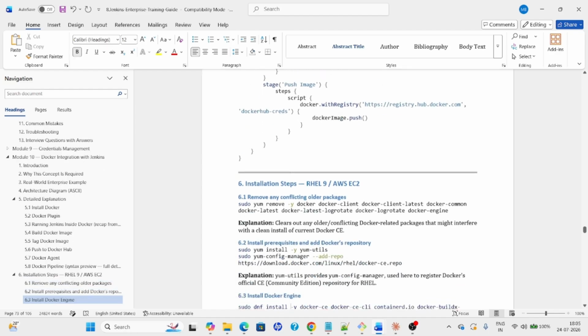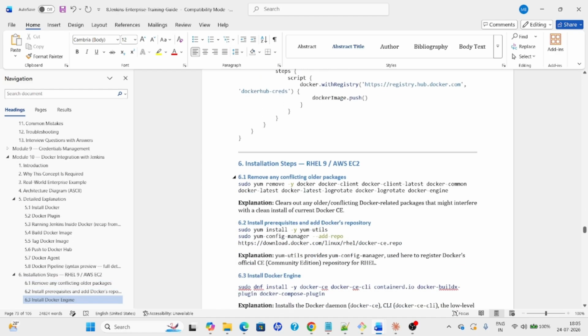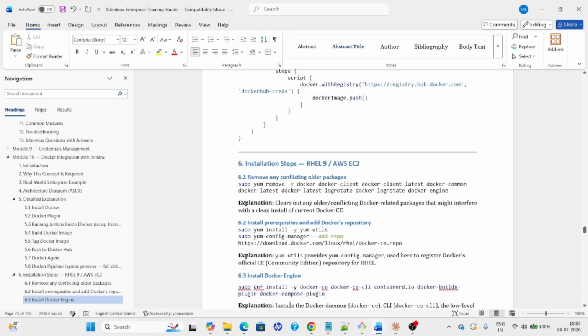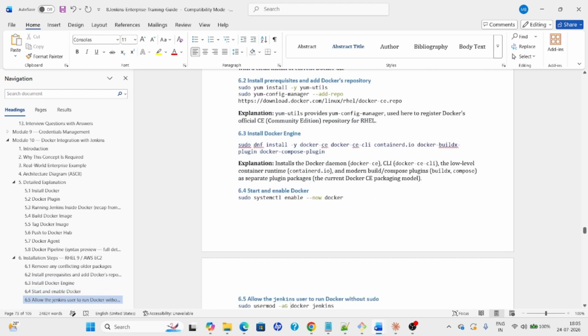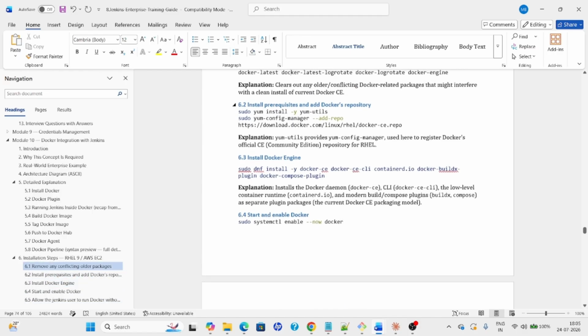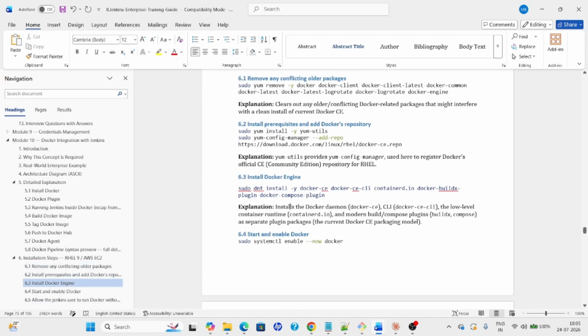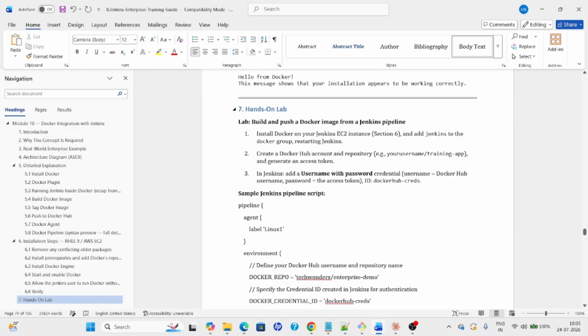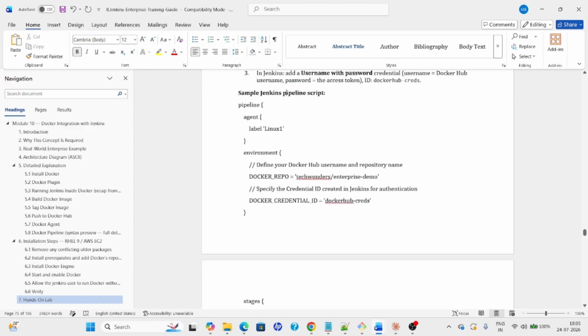One is Docker should be installed where exactly the job is running. If you are running your job on the same master server, then in the master we have to install Docker. But I am using a different server for the job triggering. The trigger will be the controller, that is the Jenkins master server, and in the node server it's going to run the job. So these prerequisites we have to complete. I have already installed Docker in my agent server, and Jenkins is there in the controller. That is fine. Now let's start with the pipeline. So this is the pipeline we have to use.